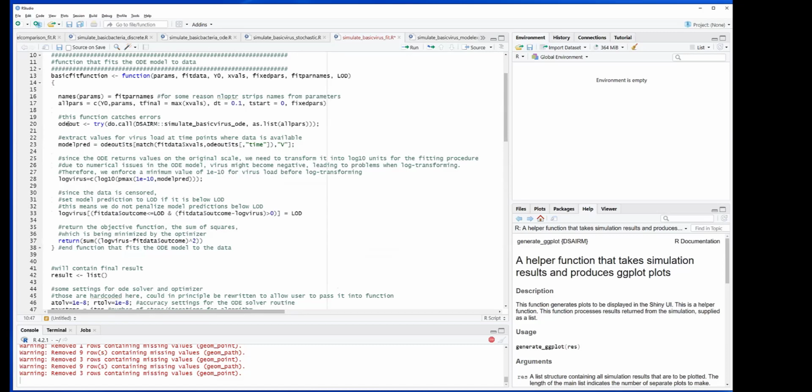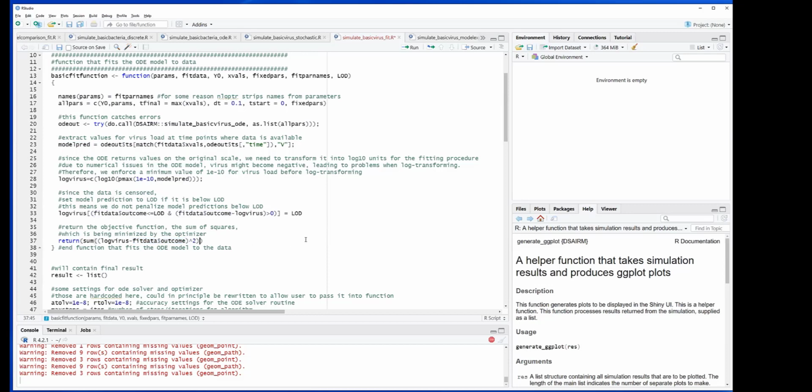Then what happens is that for every step here, you call, this should look familiar, the underlying simulate function. So it's a little bit like what we did earlier today, where we called the simulate function. So it does so too here inside the fitting. Basically it calls it, then it pulls out the virus values, these are the model predictions, and compares that to the actual data. So the actual data is this here.